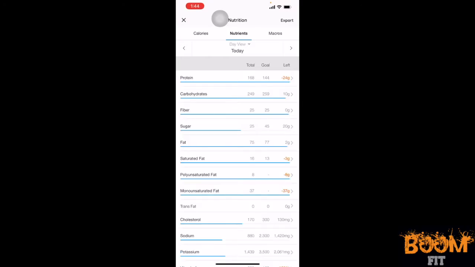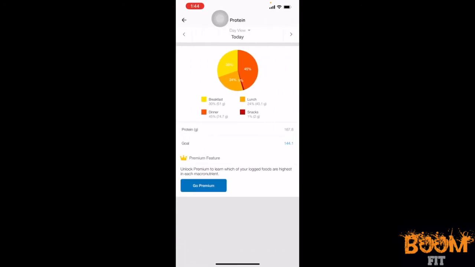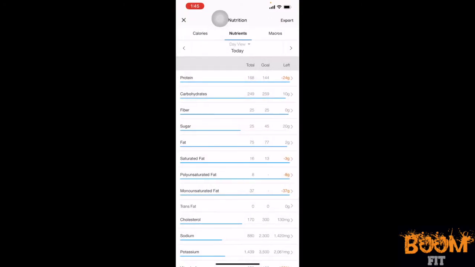And if I go to nutrients, as you can see, I'm way past my goal in protein. And then you can see that I still need a little bit more, so 10 grams of carbohydrates. It tells you always at the end, as you can see, it says total goal and left.